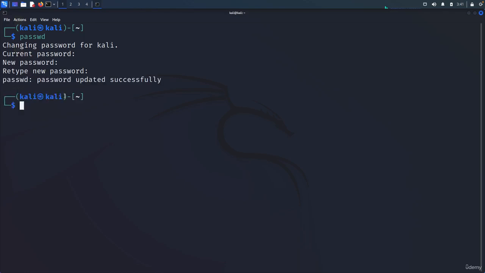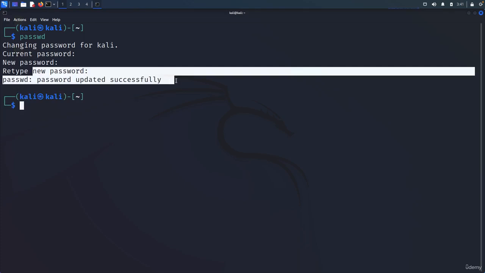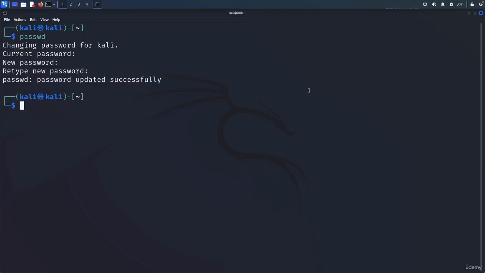So here you go. Now I have typed my new password two times and hit enter. Again, the passwords do not show up for security reasons, but it actually writes them. So make sure you write your password and hit enter. Of course, if you want, you can make it as complicated as you want. But again, make sure that your keyboard is actually working while you're logging in to Kali Linux. That's how you change your password.